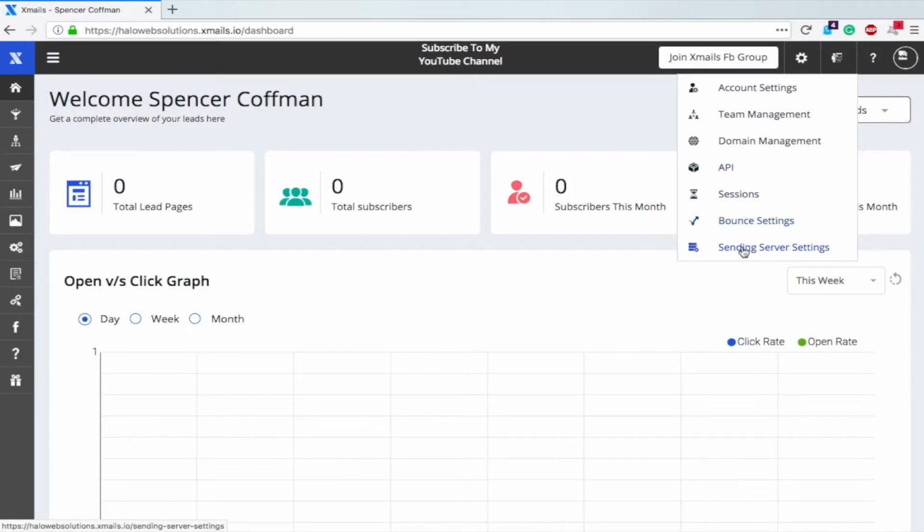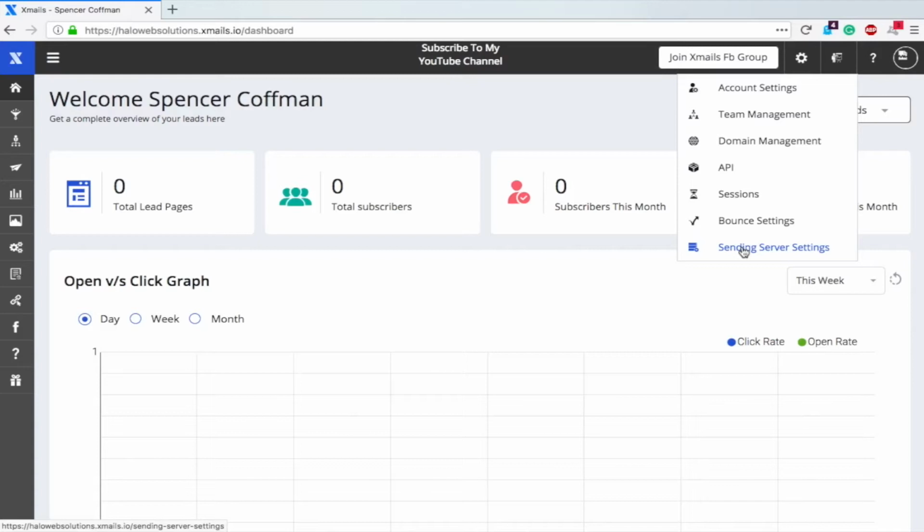Sending server settings. Now this is where there has been a lot of confusion because XMails had this statement, or it was rumored. I don't really believe that it was this way, but whatever the case may be, they said that you can use a bunch of different SMTP and it was flawless, and that you wouldn't have to use your own website domain sending from SMTP. Now, some people say, no, that's absolutely not true. I have to use my own. And others say, yeah, XMails is great because they don't.